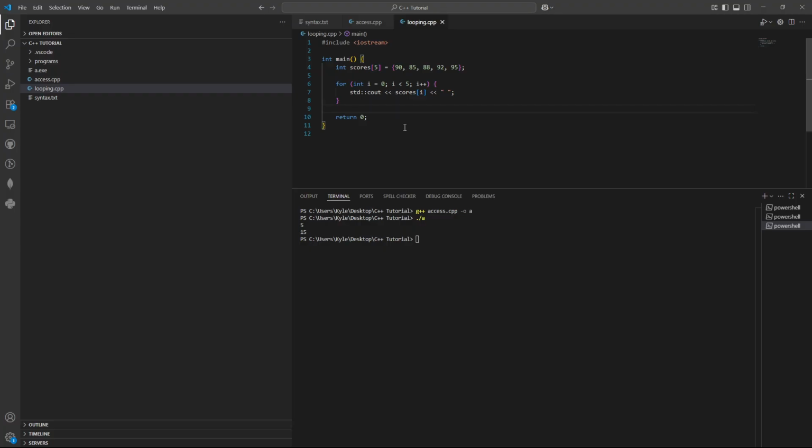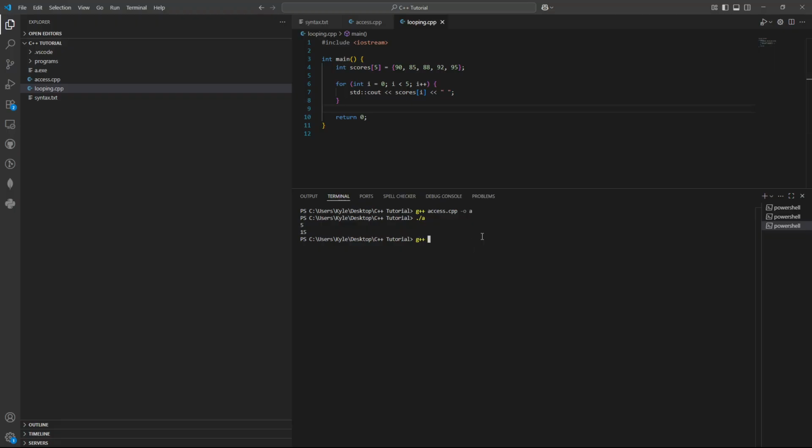Let's look at our second and final programming example here. We're integrating what we learned about for loops. So here we have a scores array with 5 integers, being 90, 85, 88, 92, and 95. And here we want to iterate through each score. Again, we're using our index. We're starting at scores 0, which is the first element. And then we're iterating all the way until i is less than 5 to make sure we're not going out of bounds. And then inside, we're using scores i.